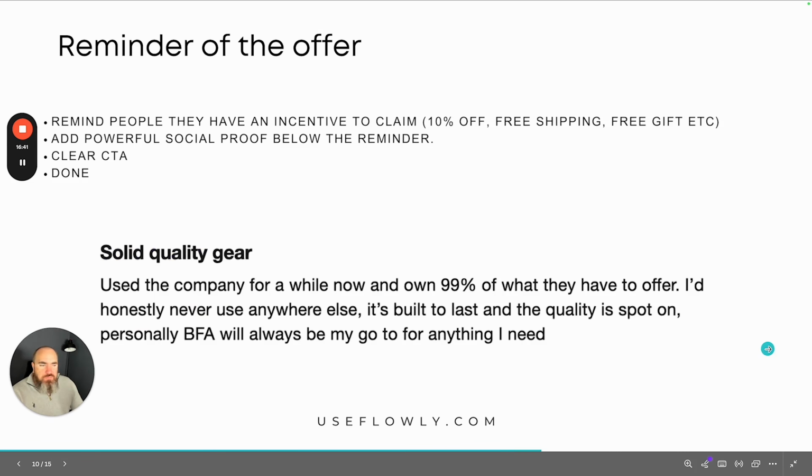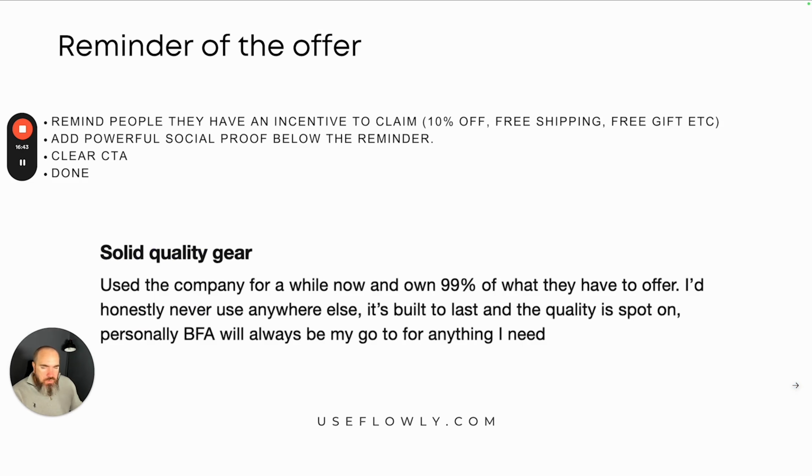Next email on that is the reminder of the offer. You've put a lot of work in at the front end. You've done a lot of breaking down barriers, building trust, explaining why you're different. This is where you want to remind people that they have an incentive to claim. So it might be like, hey, don't forget you've got 10% off your first thing, or 15% off your first thing, or you get your free gift, blah, blah, blah. Add some powerful social proof below the reminder. Really clear call to action, grab it now, done. You don't have to overthink these ones and go into depth and make it a long one. This can be a really short email.